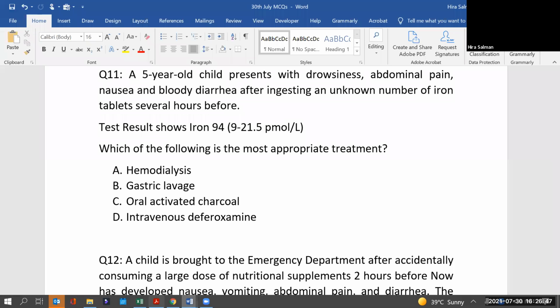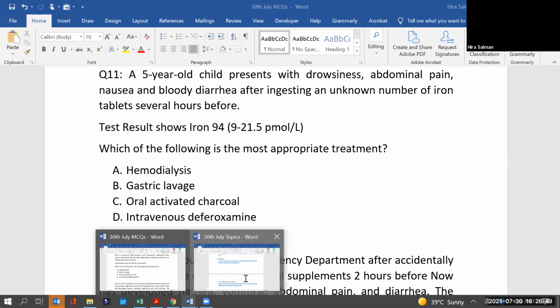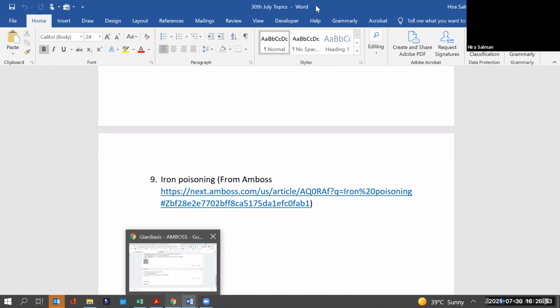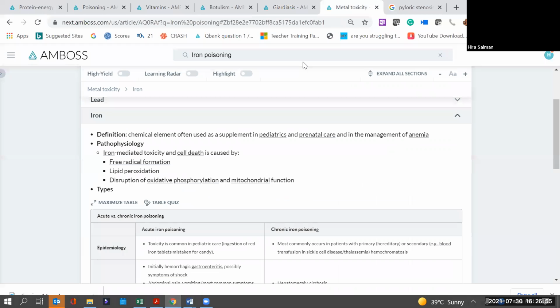Okay, for the next one, we have to go for the theory first. Iron poisoning, again, we will see in the upcoming lectures. Here, iron overload. Whenever there is iron overload, too much excessive iron in our body, you will always see black things like black stools. If vomiting is there, the vomit is also black. That will give you a clue that the patient has iron overload. There will be too much iron inside the body.